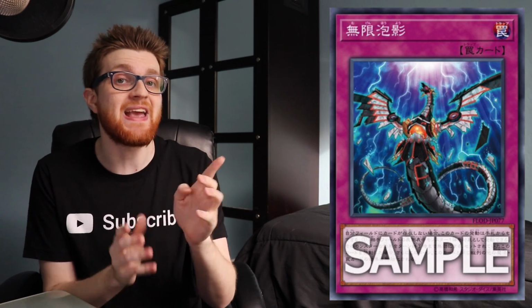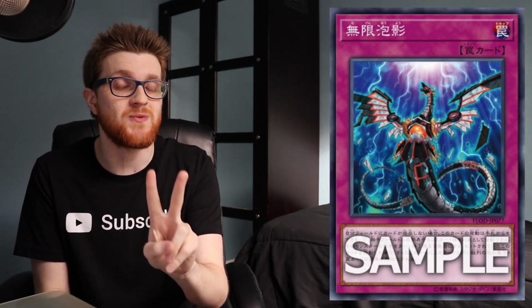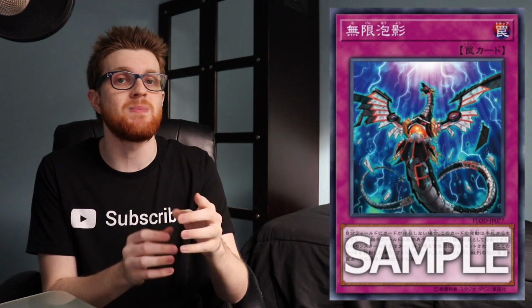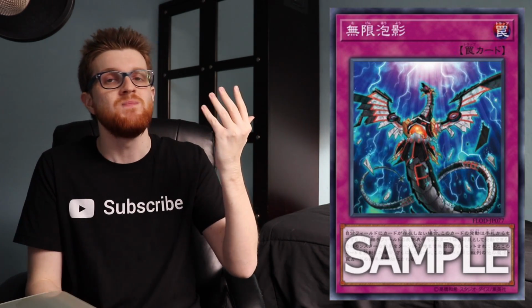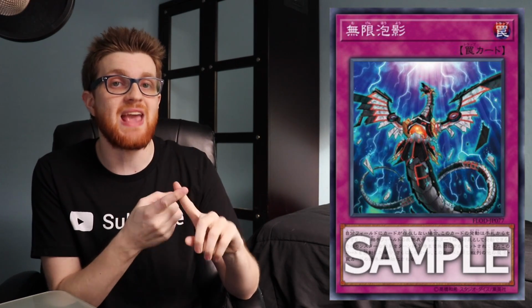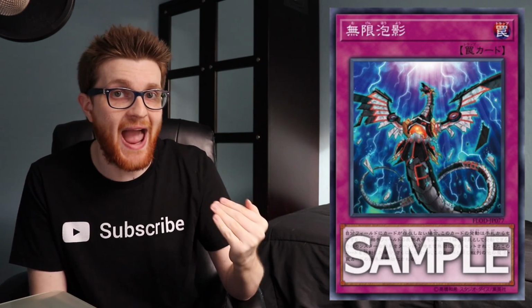One thing I will say is that if Fleeting Infinity did have the ability to be played and have the second portion of its effect be active at the same time, I think that would be really interesting, because then, for instance, let's say Fleeting Infinity had the ability that you could drop it either to negate the effect of a monster, or you could just drop it and negate the effects of all spell and traps in a column, and you got to pick which effect you were activating.